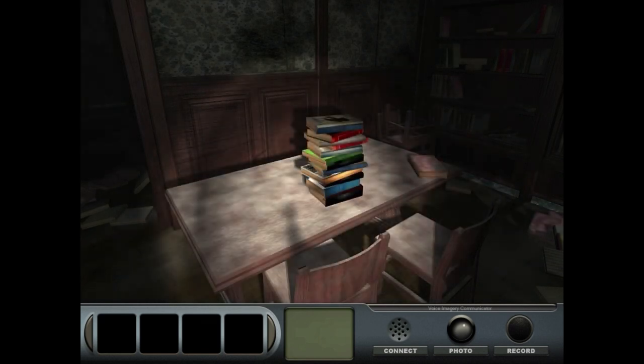We have to separate the books in the middle pile into books for kids on the left and books for grown-ups on the right.